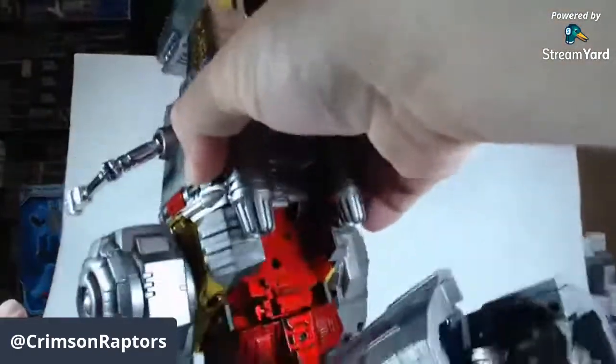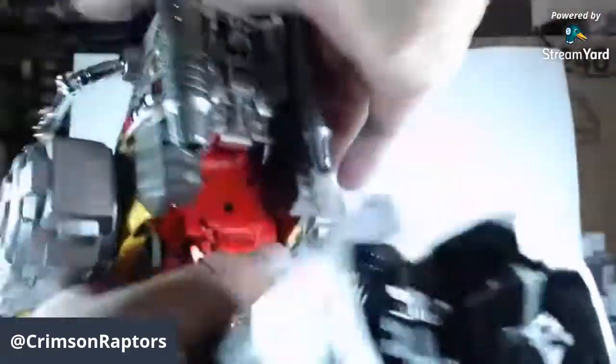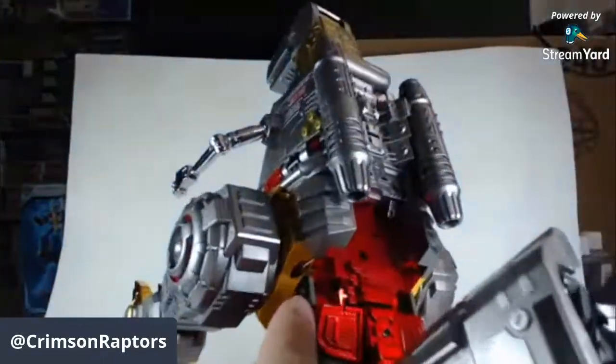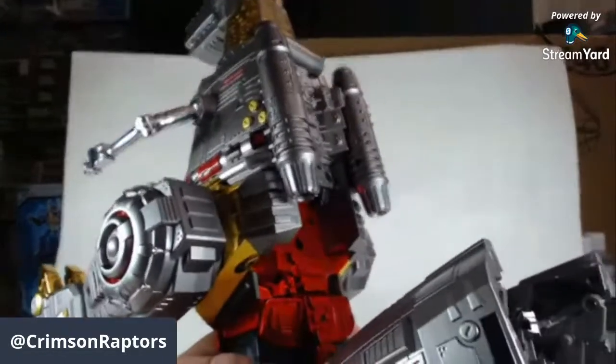So I recommend picking him up by his little rocket pack. That's always a good spot. It's very tight, secure, holds the whole thing together. Now, down here, I'm going to show you this before. There's these little slides right here, right? You guys see that?